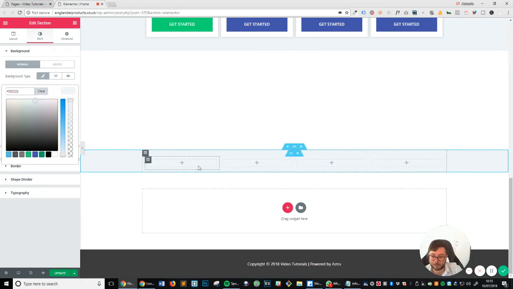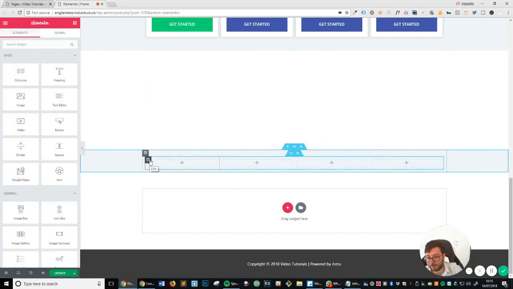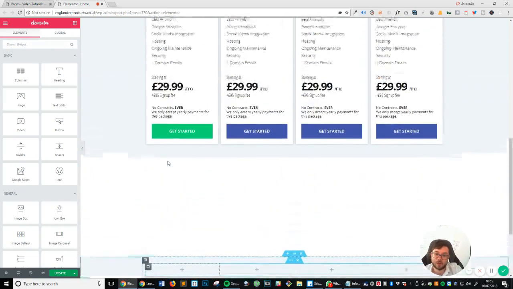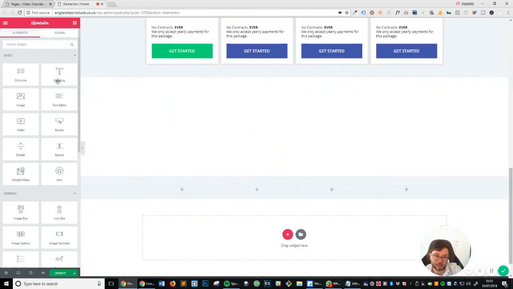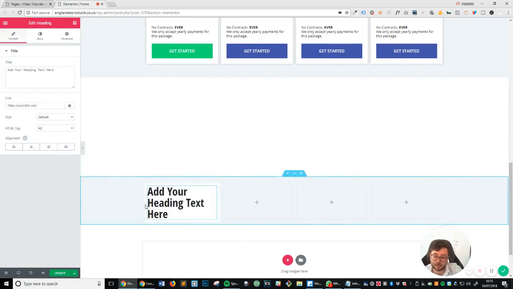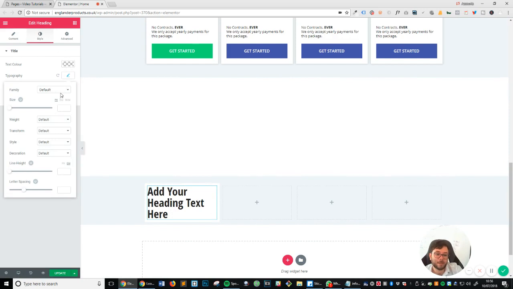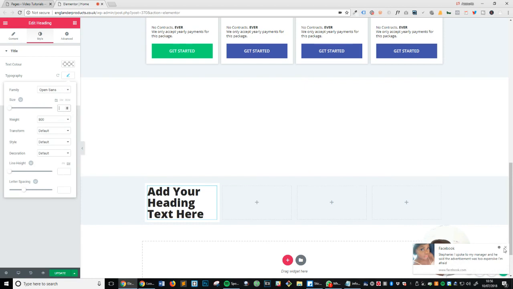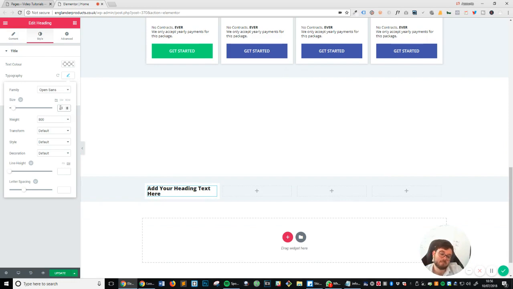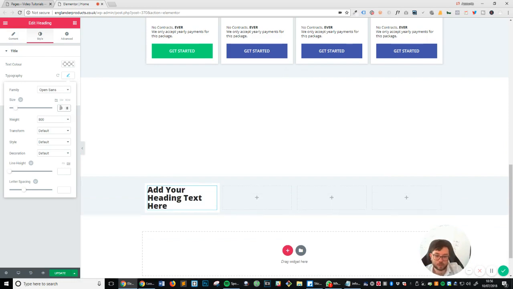So you can't see a white background on this column here purely because there's nothing in it yet. So the next thing we're going to do, we're going to add a heading into it. So heading, put that in like so, and now you can see the white background. I'm going to change the font to Open Sans, and I'm going to change the weight to about 800. Yeah, that looks good. And I'm going to change the typography size, and we're going to do, let's try 20 pixels. I think that's a little small. Let's change it to 30.